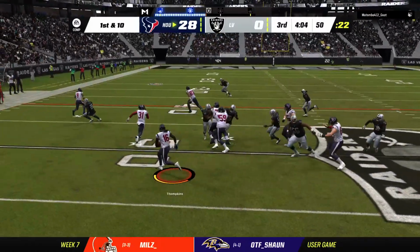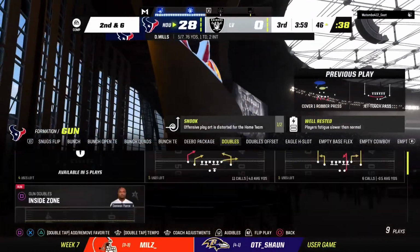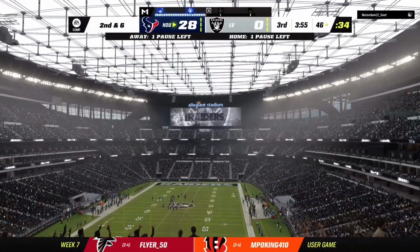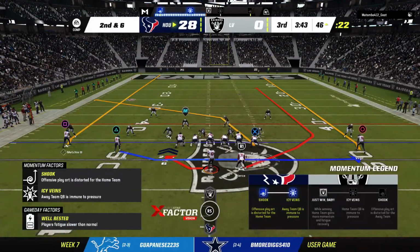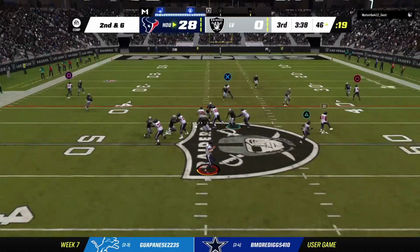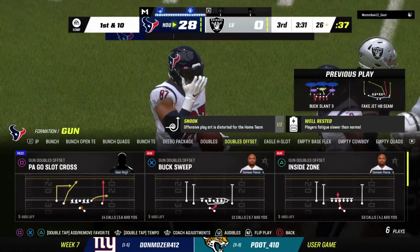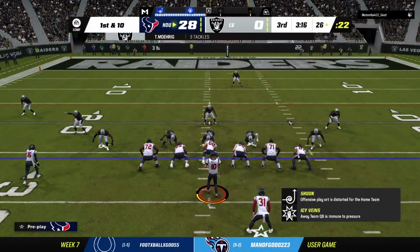Oh, they're going to run a little pop pass here. That's a nice job there defensively, being able to diagnose that little touch pass. They saw it coming, converged on it before he could get much out of it. Second and 6 at the 46-yard line. To throw on 2nd and 6, Mills. That is taken in by the tight end Fant. And he's going to have another first down as the tackle comes at the Raiders' 26. A good pickup there at 20 yards.